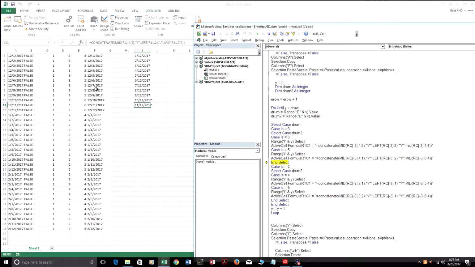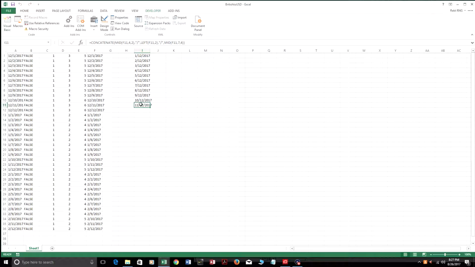The 3-6 differs from the 3-5 in the MID function. We still start with the fourth character, because the starting position of the first forward slash is 3, so we always want to start with the 4th character. But in this scenario, we want to return 2 characters, because we know for a fact that the second forward slash is in character 6.